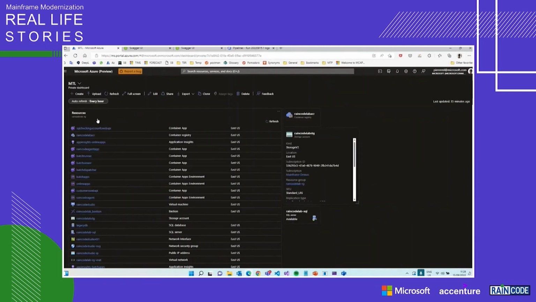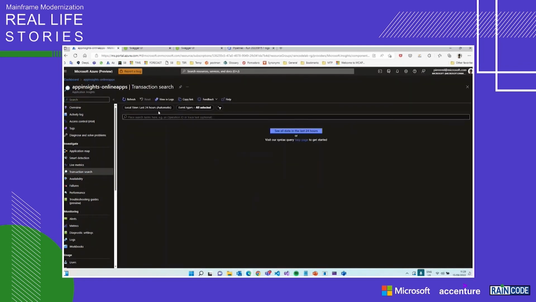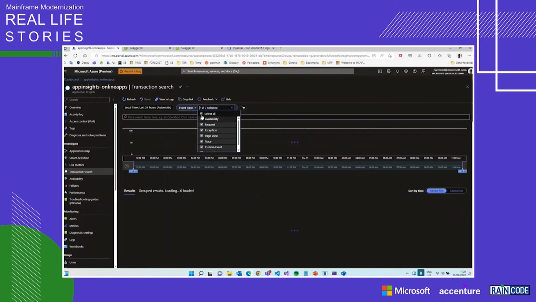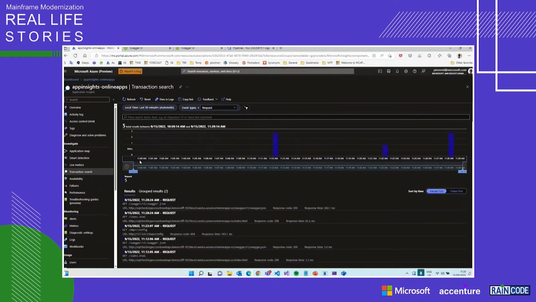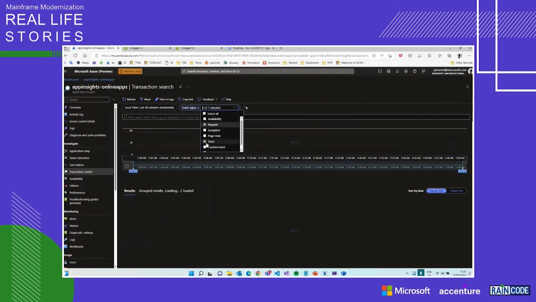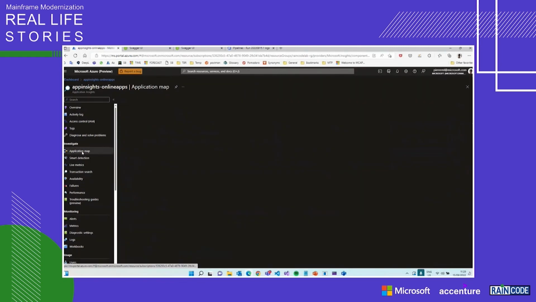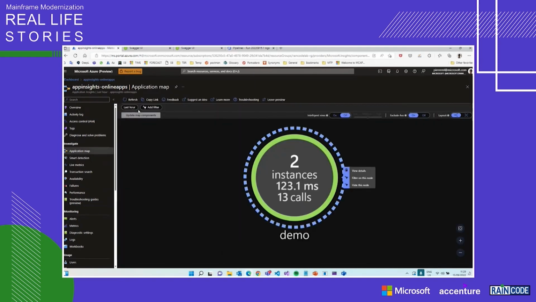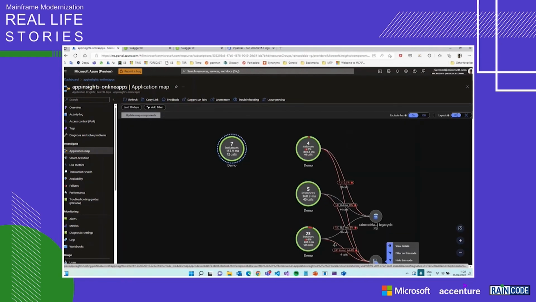We have also added, as side notes, all the Application Insights functionality, so we can look at all the traces generated by this application. For example, let's look at the last 30 minutes of requests, and at all the traces. As you can see, we have different information available here. We also have an application map so that we can see all the instances. For example, for the last 30 days, we can see all the things that have been happening in the solution. We also have many applications, so all the information is available here.